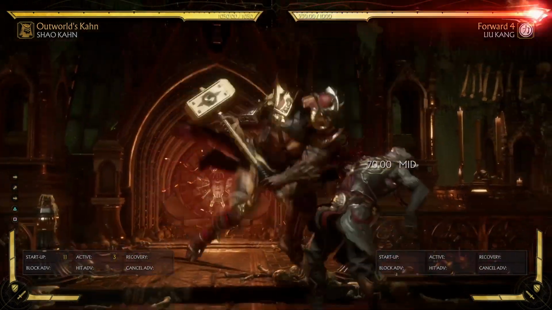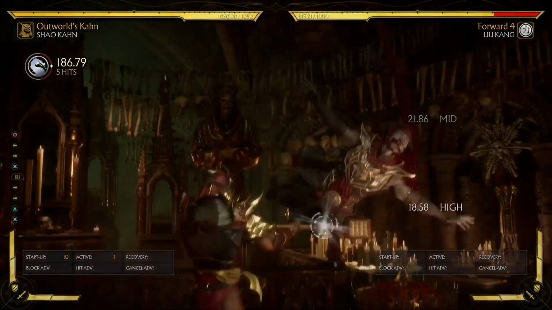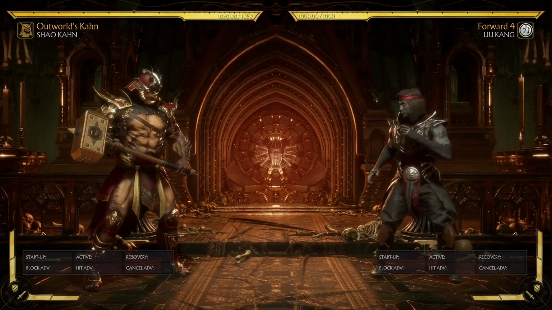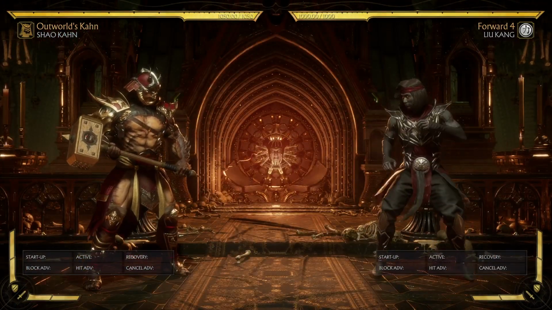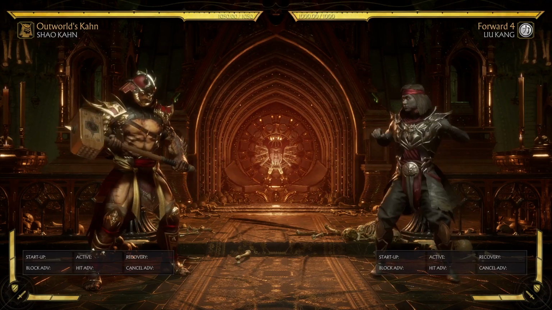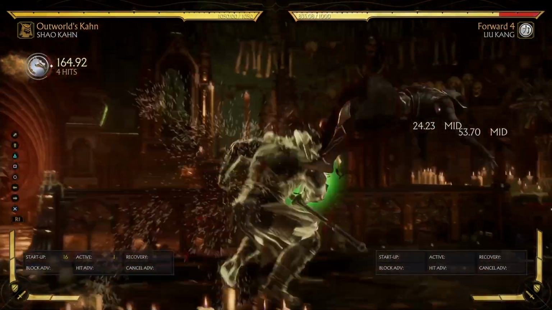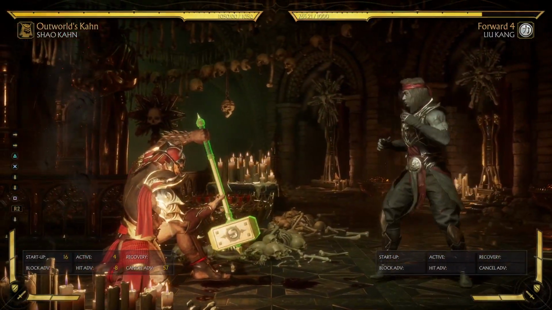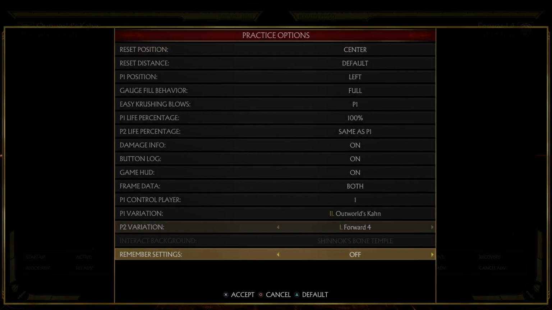Because that means combos like this might be guaranteed now. I don't think he can do anything about that, if I'm quite honest. He can't get up flying kick, and his up 3 and up 2 won't reach. So I think that's guaranteed against Liu Kang. Pretty sure that's guaranteed. Hold on, let me record Shao doing it. See if I can punish this.